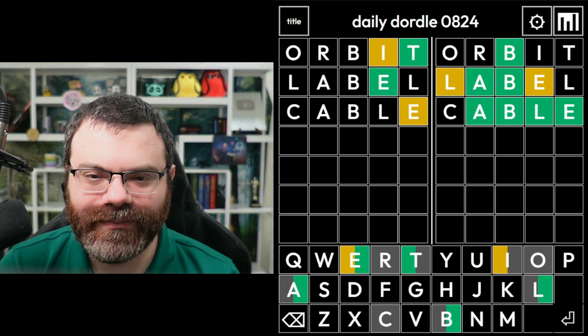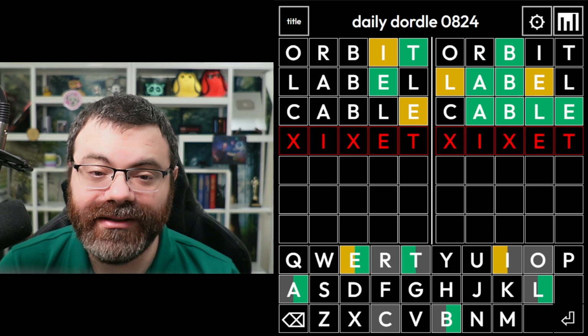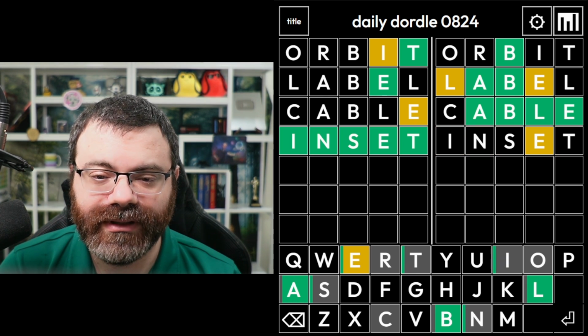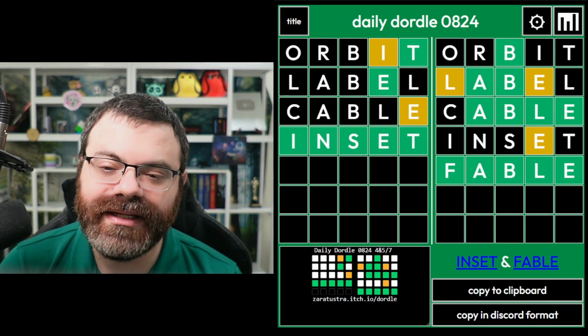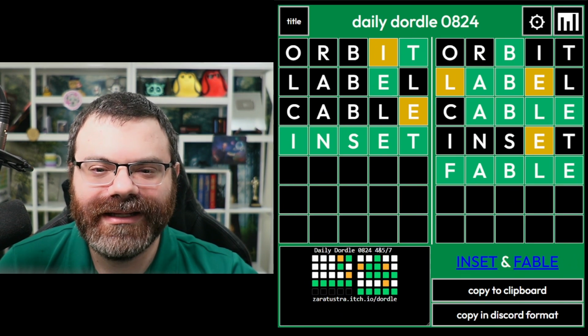Ends in ET with an I. So like I hear ET. Oh, I would have said inlet, but there's no L. Inset then. Inset was correct. Okay, now we have to figure out, is it Fable? It is Fable. An inset Fable. Okay. Cool. Let's move on.